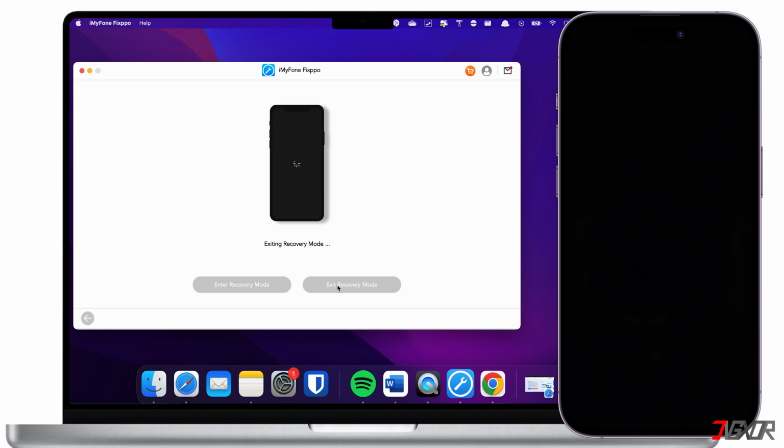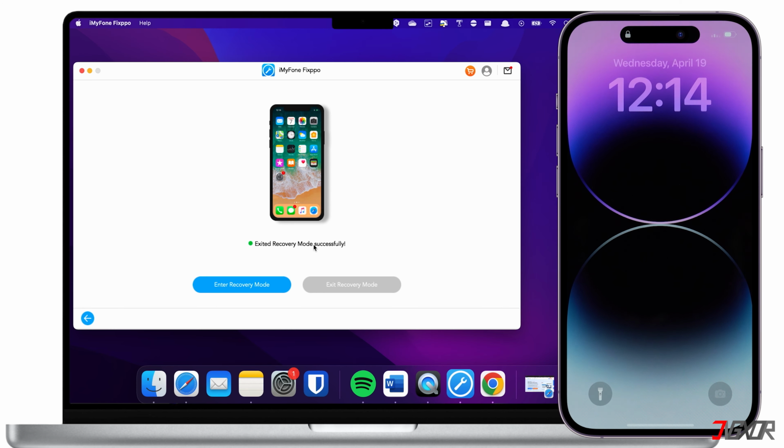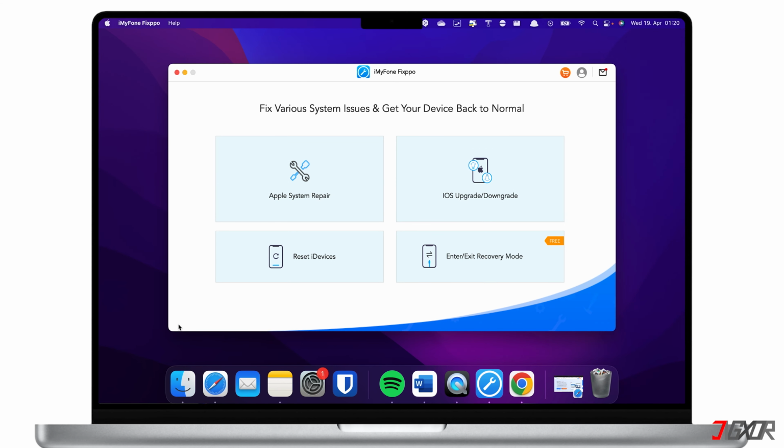Please note that the recovery may not be successful on the first attempt. To increase the chances of success, repeat this procedure at least 3 times until your iPhone hopefully restarts. If that doesn't work, consider using the Apple System Repair feature. Compared to using iTunes or Finder, this feature has a higher success rate in resolving software-related issues. Aside from that, this doesn't cause any loss of data. However, please note that this is a paid feature.